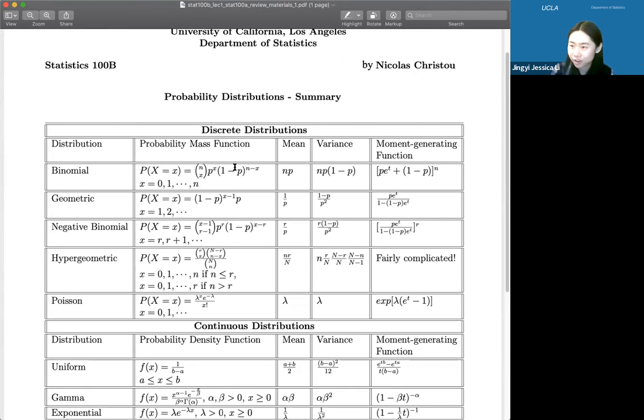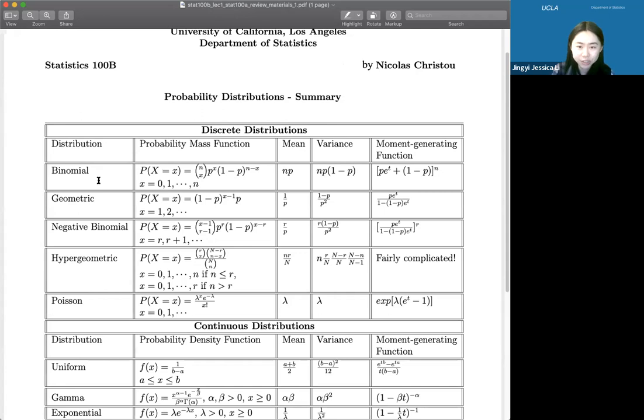So this is from 100A. With this, we can calculate the mean of the random variable and the variance of the random variable. Both can be done based on this probability mass function. I will talk about this very soon. This is just a quick overview. For today's lecture, we will give you a new concept called moment generating function, from which you can directly obtain the mean and the variance.